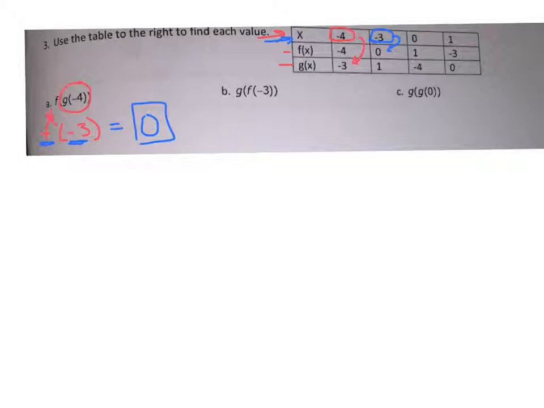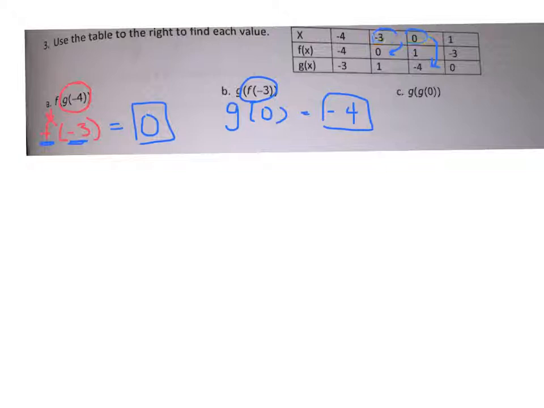Okay, hopefully you paused it, and if you didn't, shame on you. If you did, good for you. So we got f at -3, so we find -3, we go down to f, that's 0. So bring down the g, I got g at 0 now, so again going and finding the 0 at the top, and now going to find g. So your final answer would be -4.